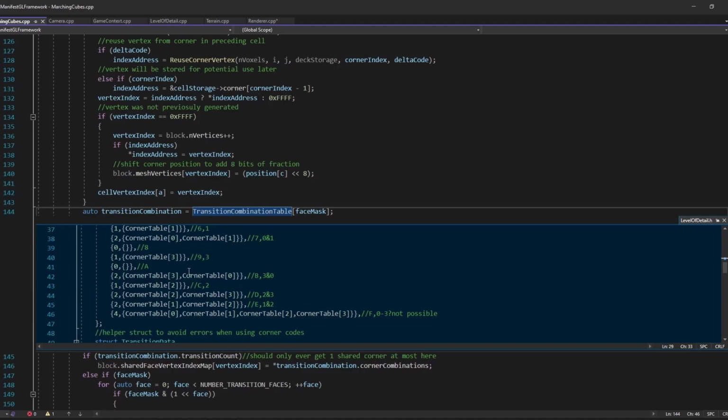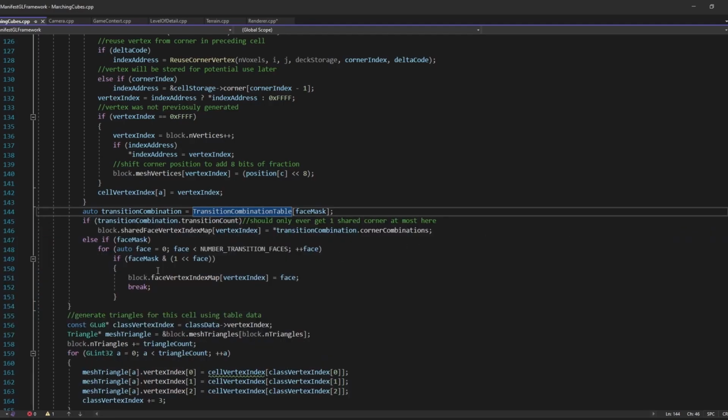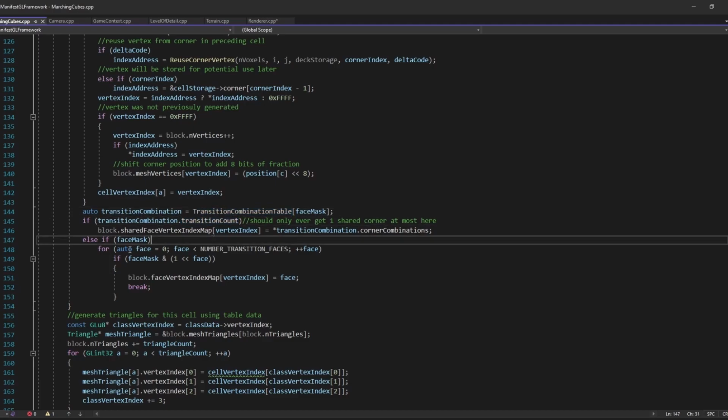If a vertex or a cell, in this case, that is being extracted happens to be at a corner of two faces, then it has to be handled a little differently than if it was just on a normal face. So you do the check first to see if there was a shared corner count, and if there wasn't, we just do the check to see which face, if any, this sample happened to be on.